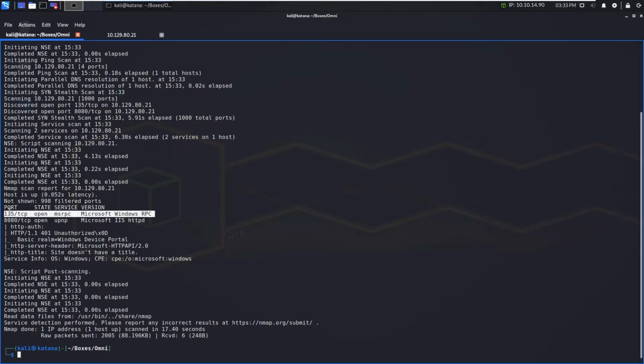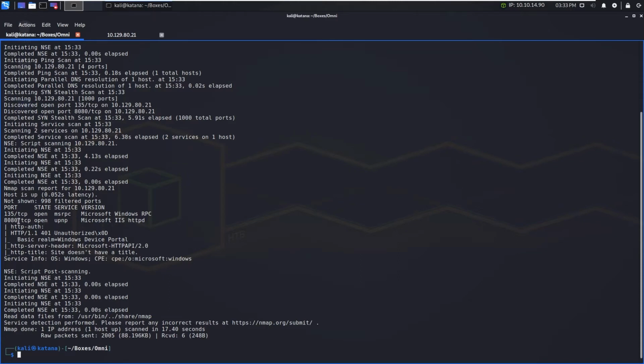And because of that, I usually leave it alone and use it as sort of a last resort. If I can't find any other attack vector into the box, then I might start looking at RPC. But RPC, oftentimes I find, tends to be a bit of a rabbit hole. So if I can't find anything else, then I might look at RPC.